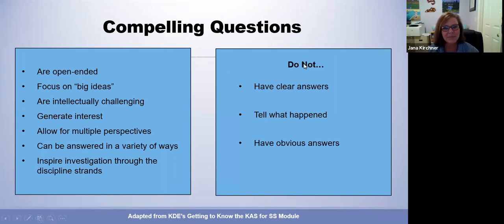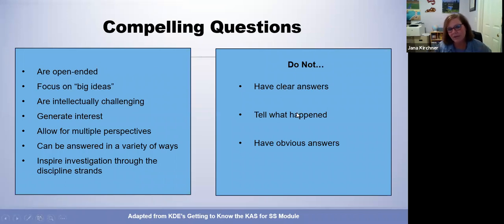For it to be a compelling question, if it has a yes or no response, it's got to be students make an argument. So, are wars worth fighting for? Okay, that might be a yes or no answer, but they're going to make an argument. Are wars worth fighting, dying for? Are there causes worth dying for? I'm just kind of making those up off the top of my head. But it might have a yes or no answer, but students are going to have evidence to back up that argument, and that could still be a compelling question.